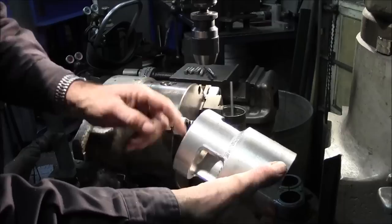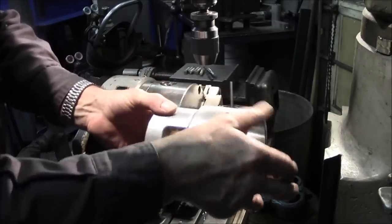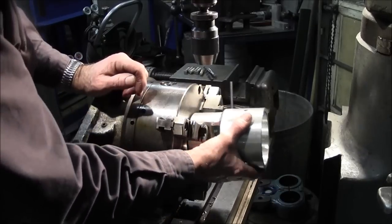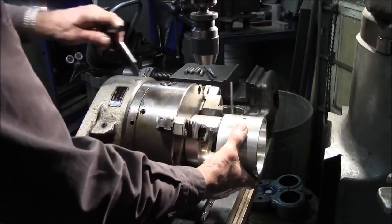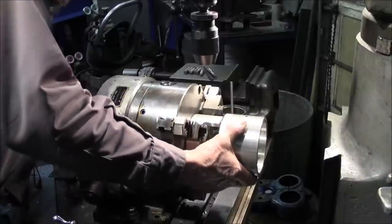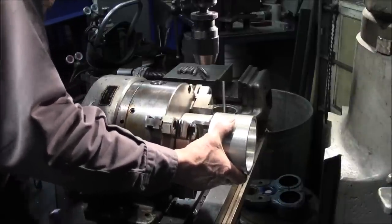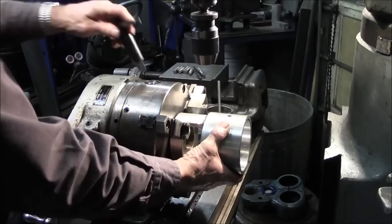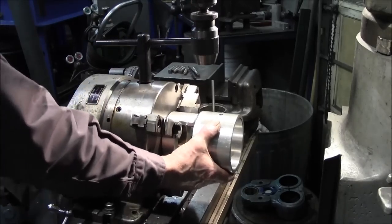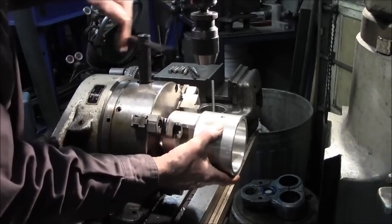Now we're going to put one oil hole. We're going to have this upright. So we're going to go ahead and move this so that we can spin the chuck faster. Alright, there we go.